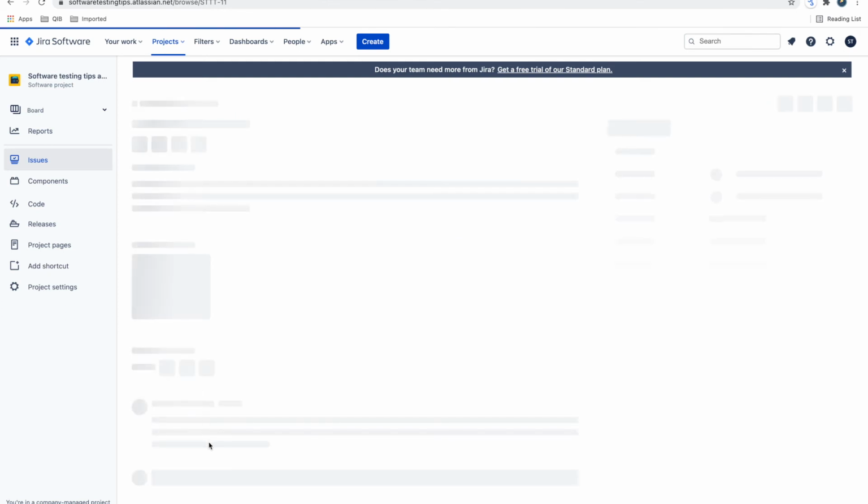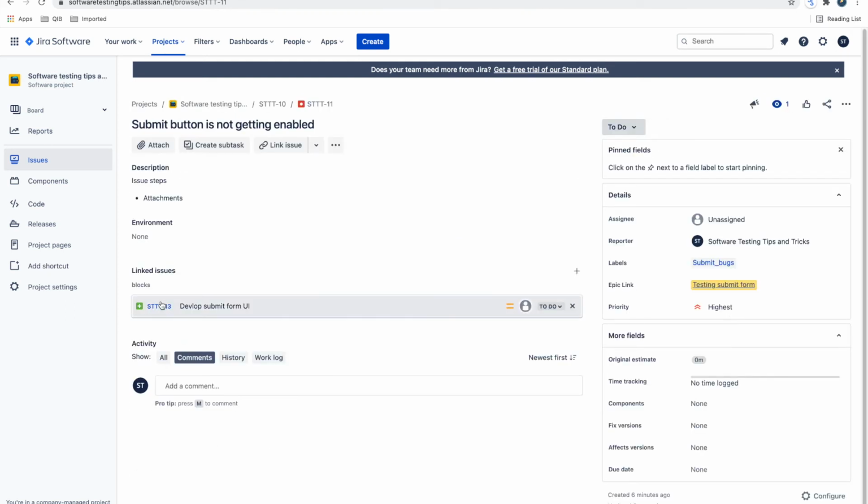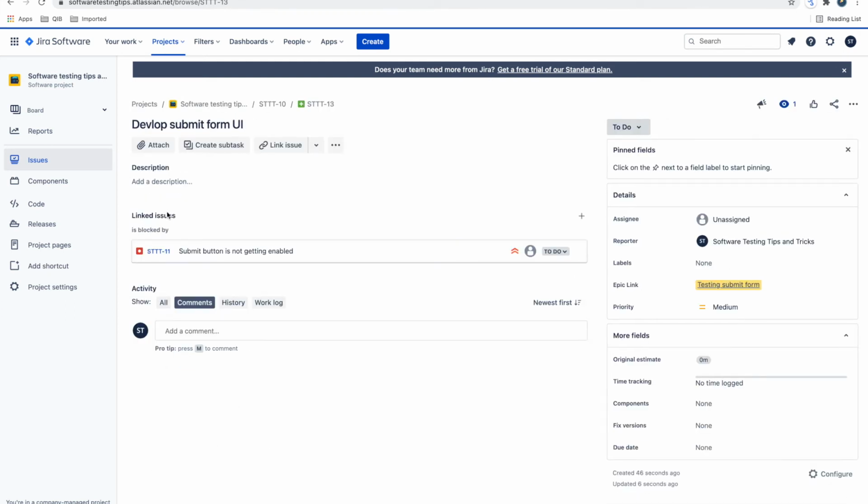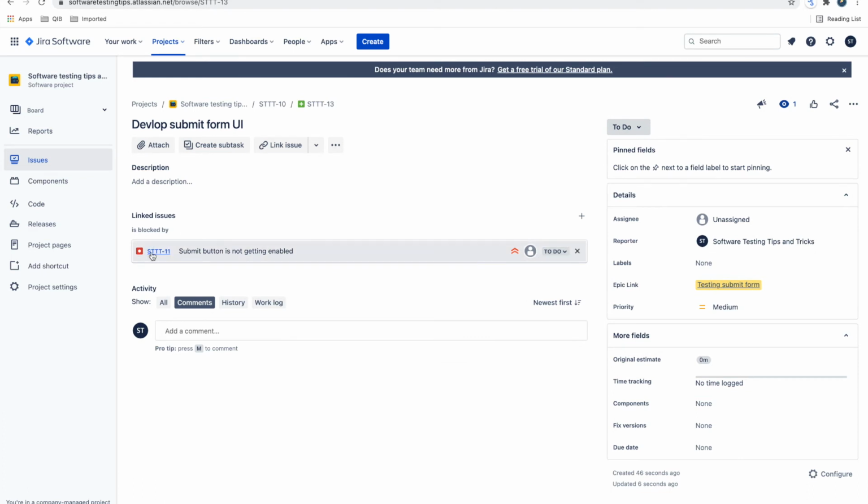So this is blocked by this, so you can link this. When you open this, it says this is blocking that, or when you open that, it says it is blocked by this. So when someone is looking at a story asking why it is not closed, they find okay, this bug is there and it is blocking this. So let's fix this. Here also you get due date, fixed versions and all.